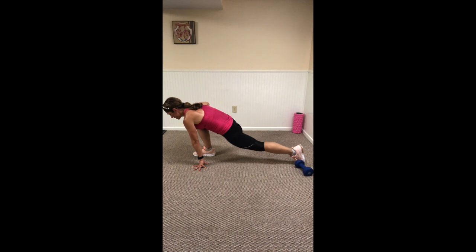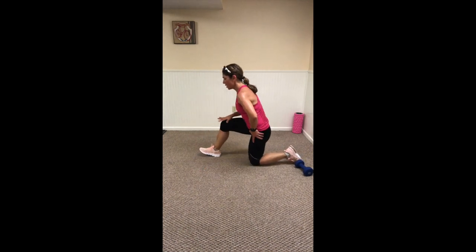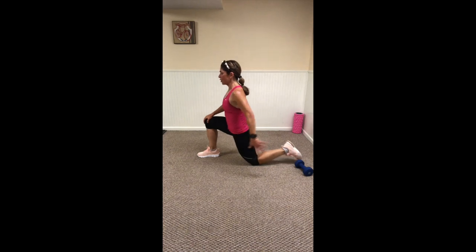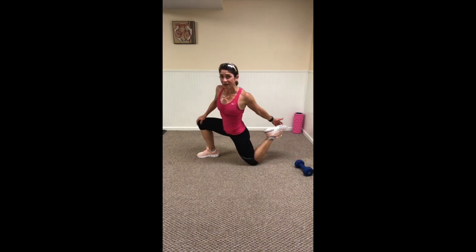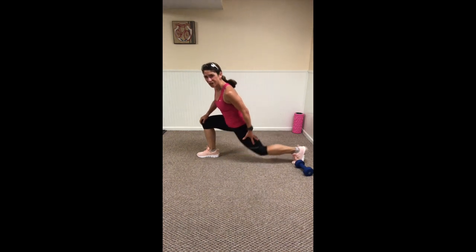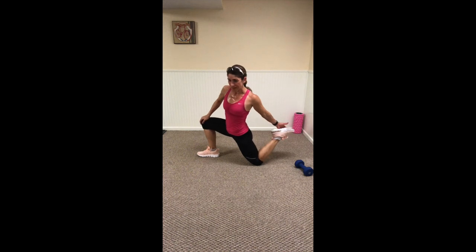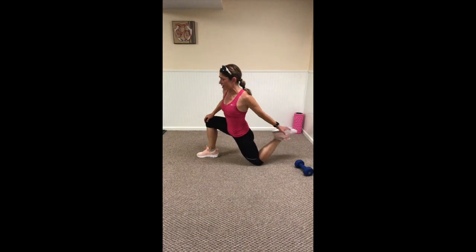And then go ahead and release that. Bend that back knee. I want you to sit tall or stand tall. Push into that left foot. Reach around with your right hand. Gently grab a hold of the foot, ankle, heel, whatever feels good to create some extension of that right hip, and especially coming into the front of the thigh.